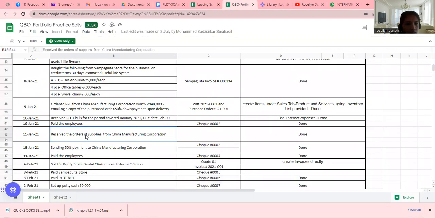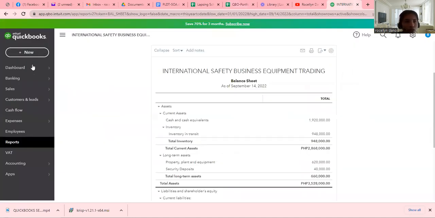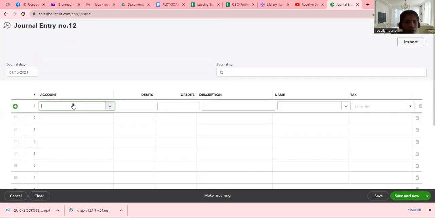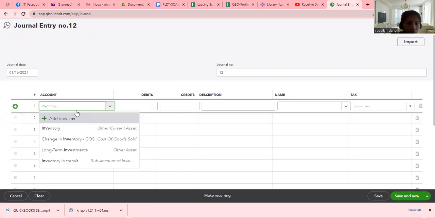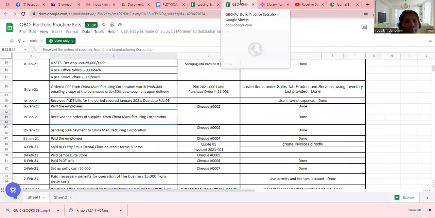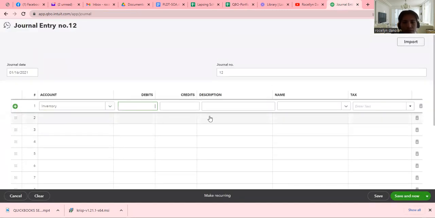Next, January 19, received the orders of lights from China Manufacturing Corporation. When we receive, I'll use the journal entry. Account, inventory, 948,000.